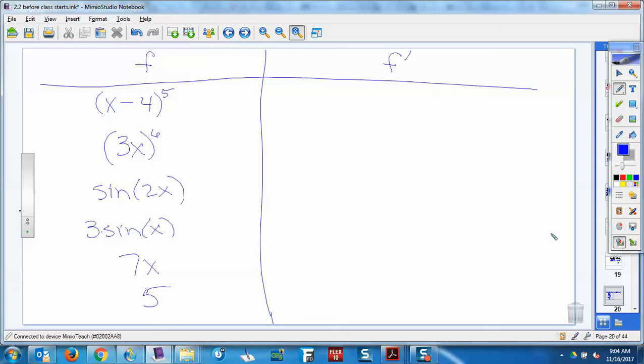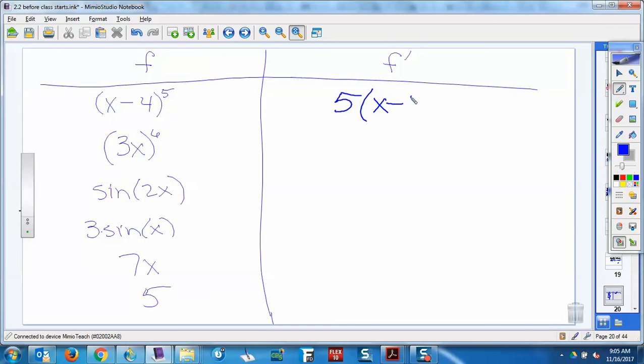Okay, so let's talk about what if we had an x to the 5th, but we shifted it to the right 4. How would that affect the slopes of the x to the 5th graph? Would it change those slopes at all? Would it change the steepness of that graph? But it would change where they were, right? So like if you had an x to the 5th graph and there was this place where it was this steep, that would be now shifted over 4 units, right? So your derivative equation is still going to have to be shifted over, right? So we'll bring down the 5.